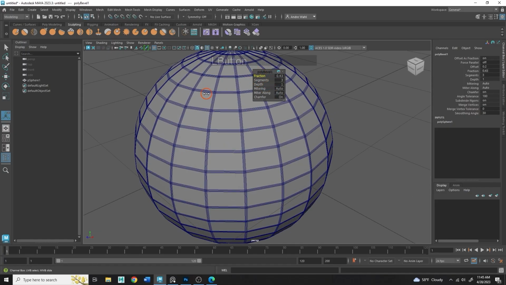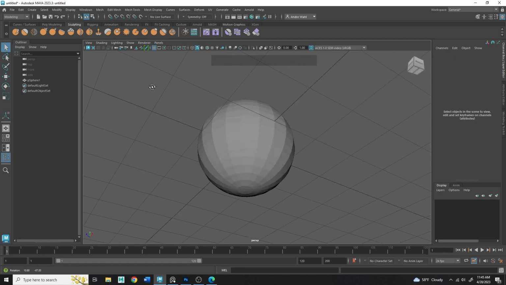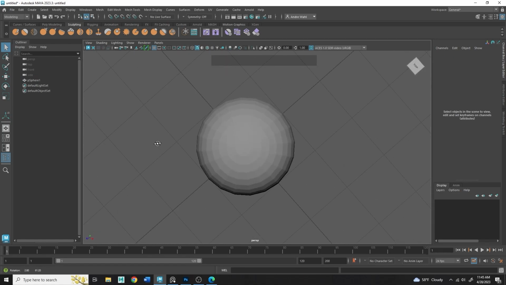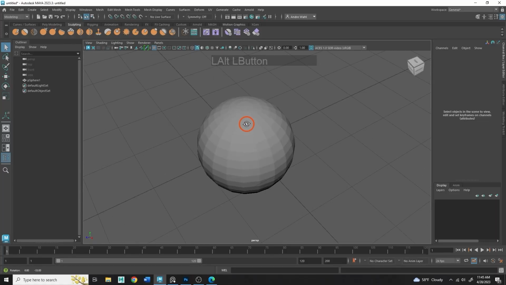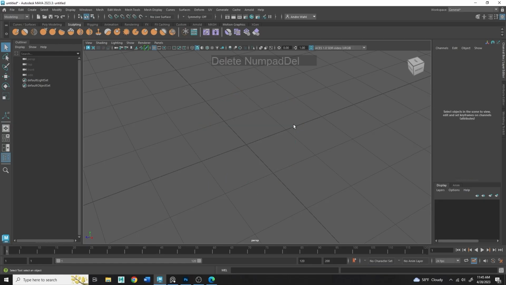And if I were to press 3 and turn off the wire on shaded, this would actually make it hold all the edges and give us faceting. So with something like a rounded surface, you've got to be careful. You can't just bevel an object. So if you have something that's complex, it has rounds, it has straights, then you'll need to be more selective.